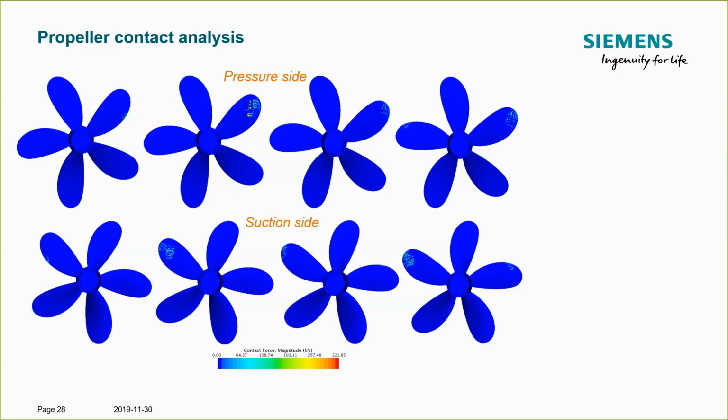and they are also of high magnitude compared to the contact forces on the hull, which is important for the propeller design, because not only are we looking at the longitudinal direction here in terms of the structure-ice interaction, but due to the shape of the propeller blades, we also have to account for getting the magnitude for lateral and vertical components of the contact force. So that is a high value, 321 kilonewtons. So you can see here pressure side and suction side, they both see contact.